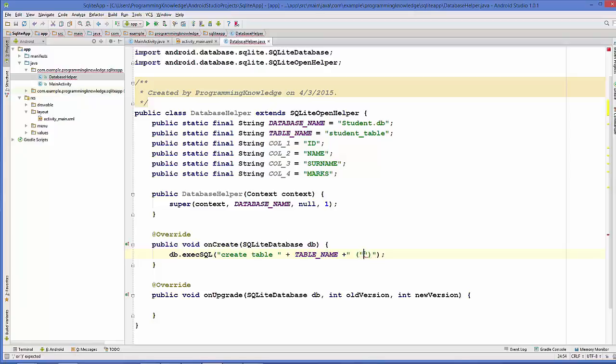So inside double quotes and plus plus you can write COL_1. But let's write our query first, and let's forget about these variables. So let's understand first how this query is written, and then we can insert these variables here. Okay, so just write create table and your table name, and then in the brackets comes the ID, which is the first column name, and then come the attributes of this column. So it will be integer, and it's going to be my primary key.